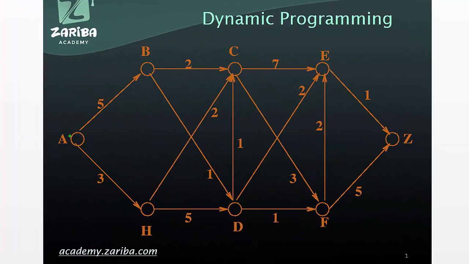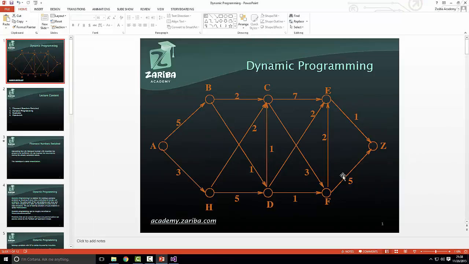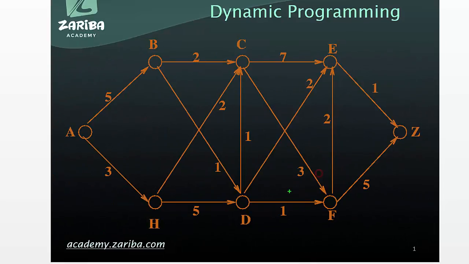Alright, so the shortest path from A to Z. This can be done with a recursion, which just takes all possible paths and so on. You want to have the path to Z, and you can do it by going back this way or this way, and just work your way around until you reach the A, and you can check all of those, and then you can pick the one that is the smallest. But there is a clever way to do that.